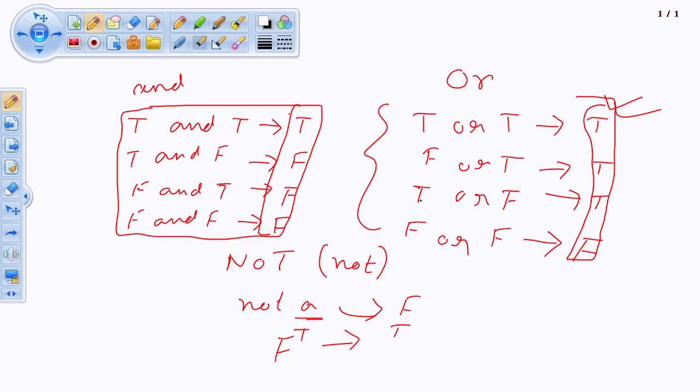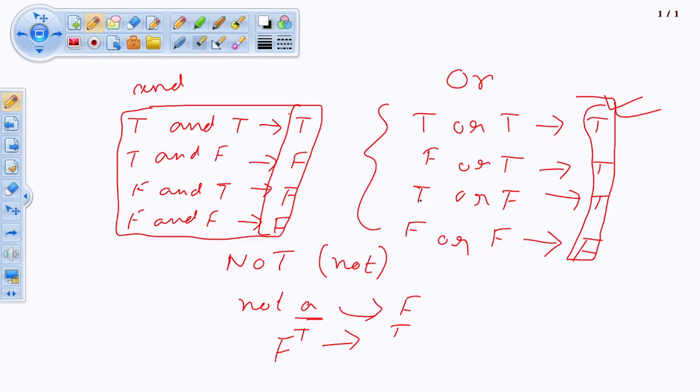Mainly we use these relational operators and logical operators for checking purposes or for conditional purposes in a Python program. So whenever we are using if else or an elif ladder, or sometimes with a while loop also, we can use these relational operators or logical operators.